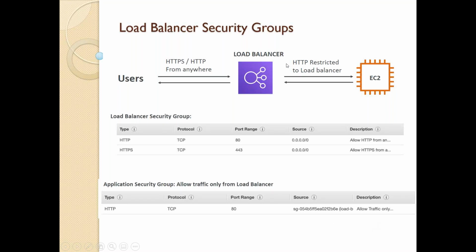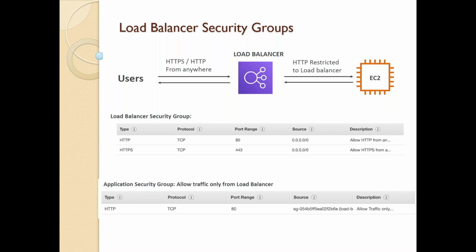The advantage of doing this is, if this machine goes down and you want to add another machine, and users were accessing your machine directly, this IP would change. We already saw that, even if you stop and start, the IP will change. Then what would you do? You don't know who the users are. But this will never change. The DNS name will never change. Whether you attach one machine or 10 machines, it doesn't matter. The traffic will come here and it will just forward to all the healthy instances attached to this load balancer. So this is how it works, and it's very, very important for your exam and for your interview. This question will be there.